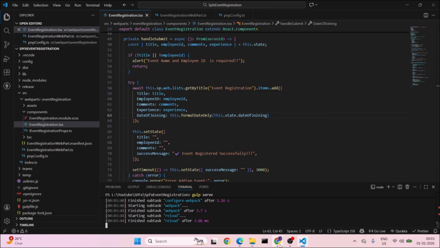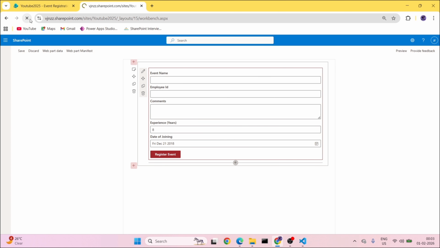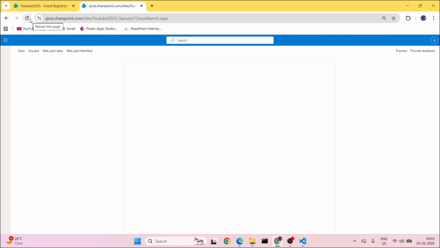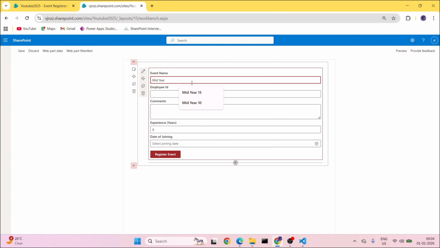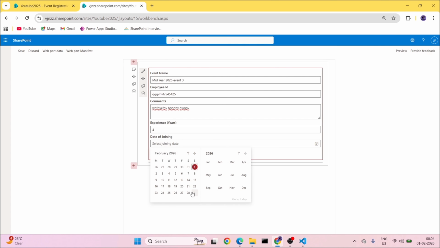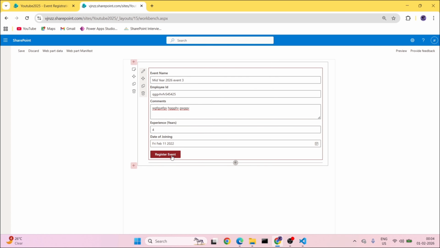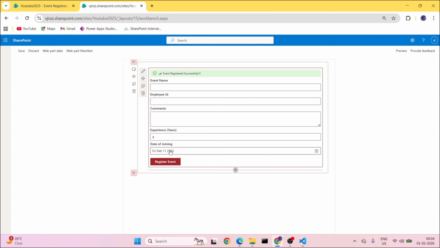And now if I run it, let this be reloaded. Yeah, it is reloaded. Now if I go here, if I refresh this, and if I add the event mid-year 2026, event 3, some random employee ID, some random comment, experience will be 4, date of joining will be from February 11, 2022, and if I click on register event, it has been registered and it is 11th of Feb 2022.